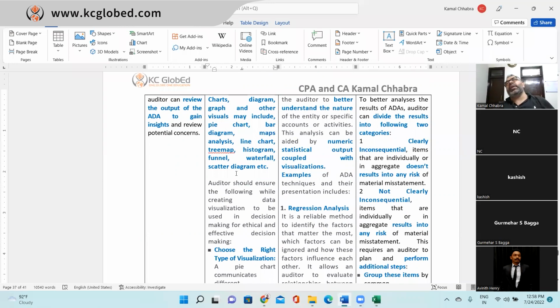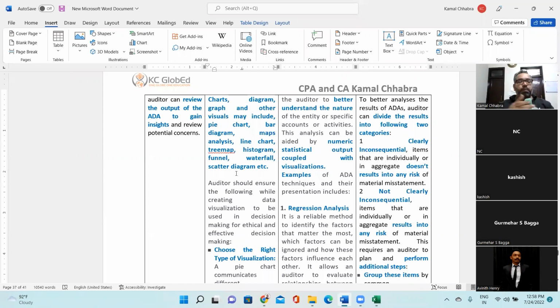So what do you do in interpretation of data analytics? What generally do we do in the interpretation of data analytics? For example, if you have a histogram, a bar chart, a pie chart, through those images or graphs or diagrams, you identify how much percentage of things are going right, how much percentage of things are not going right, which items are not going right, which you can further drill down.